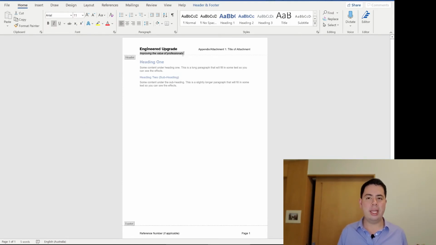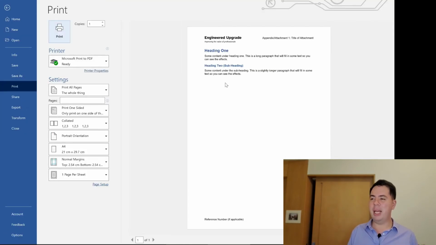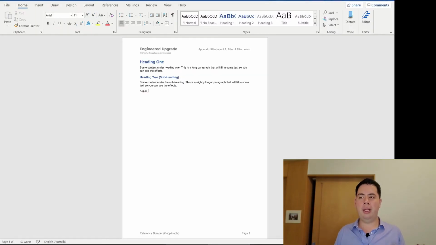Like I said, this is a good example for a 5 or 6 page, probably up to maybe 10 page document that you want to attach to a letter. If you're looking to write something longer, check out the report template I did below. I'll leave a link in the description below. Check out how to write a full report template. I do step-by-step in Microsoft Word how to put a full template together. But for the purposes of this appendix, 5 to 10 pages is probably the limit of how I do it.